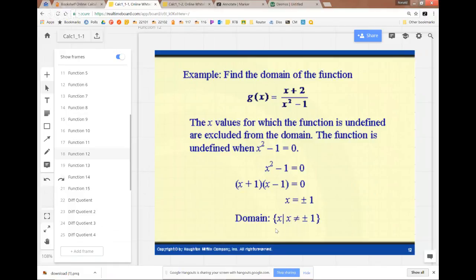So here we say the domain in a negative way. We say, well, x can't be these 2 things. It could be anything else. And how does that translate on a graph? Probably it comes to an asymptote at those 2 values. Here, let's just take a look at that. So we have x plus 2 over x squared minus 1.